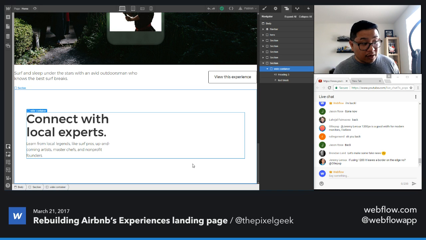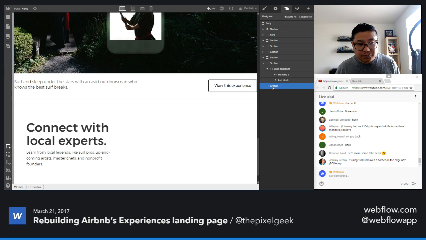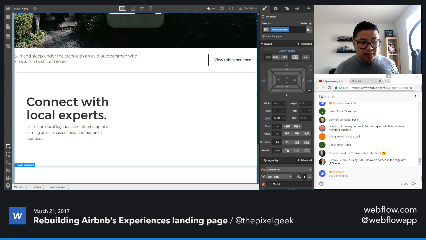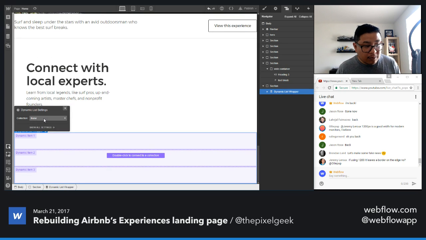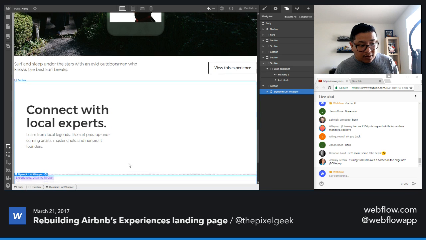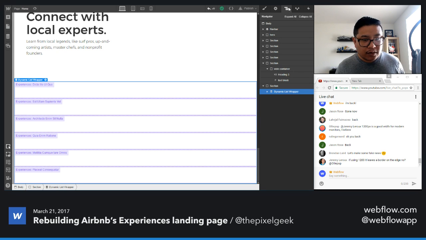Now let's go ahead and start designing those. Super simple. Let's drag in a section. In that section, we're going to have a wide container. Actually, no, I don't have to add a div for that wide container. Go back to my section and just drag in my dynamic list. In my dynamic list, I'm going to pull from the experiences, and I'm going to leave the layout full width because I want to use Flexbox instead of these layout settings. It gives you much more control over your columns, and I'll show you how soon.